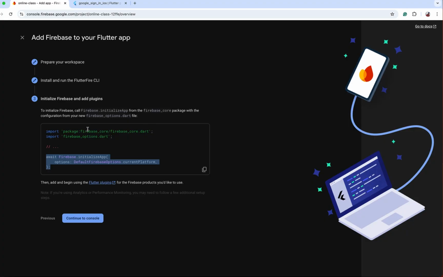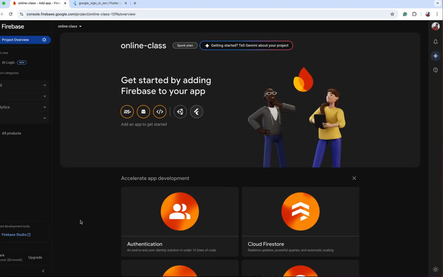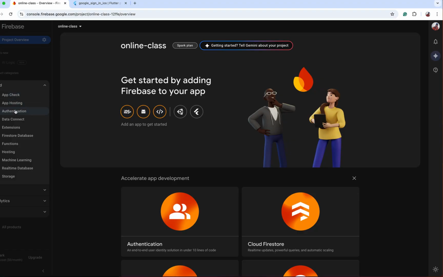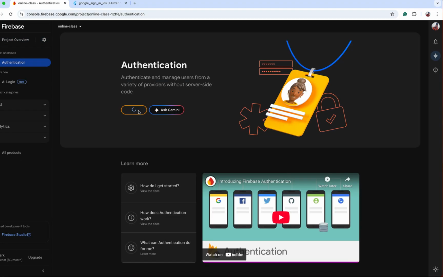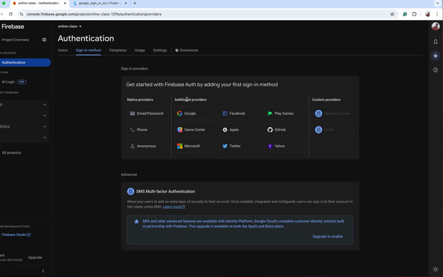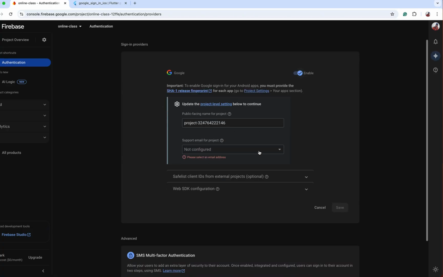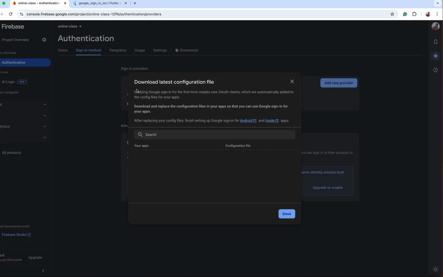Next, we'll go to the Firebase console, continue to console here, and inside the build section, Authentication, click Get started, enable the provider Google. Just enable it, select the email for support, and save. It will mention to download the latest config file. Enabling Google sign in for the first time creates a new auth client which is automatically added to your config file for your app.